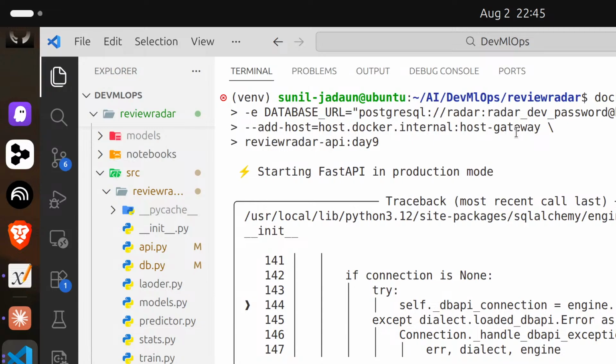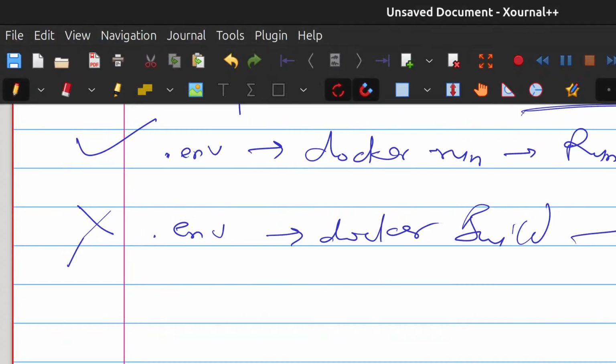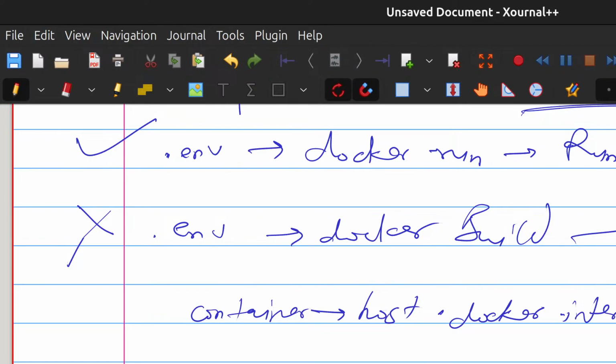So now the container will connect to host.docker.internal, then your Ubuntu machine, then PostgreSQL. This is the correct path.